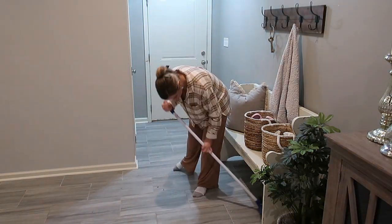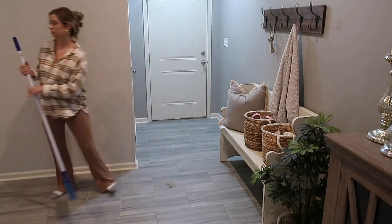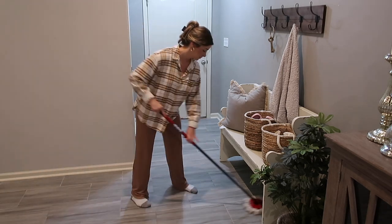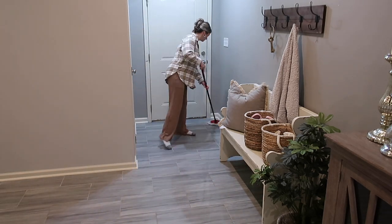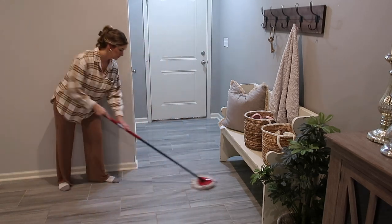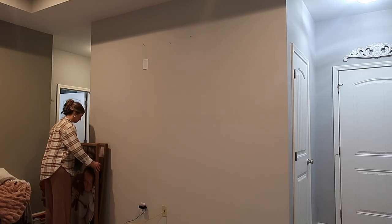Such a stormy day. That's why our wreath was inside, because the wind was blowing and our wreath was just slamming against the door, and I didn't want the dog to bark and then Oliver to wake up. So anyways, that's why I put the wreath back on the door. And then a lot of y'all have told me you like the white bench here better than the gray one, and I think I agree with you. We're gonna try it there again. It does fill the space a little bit better.